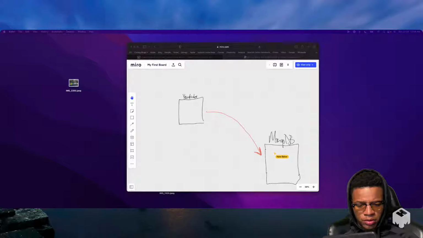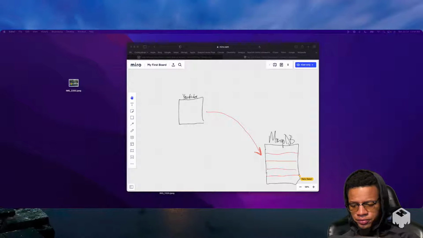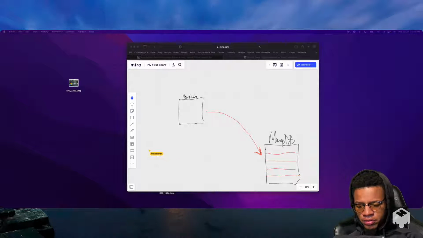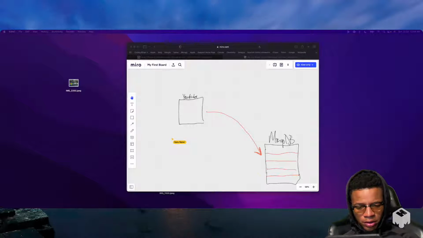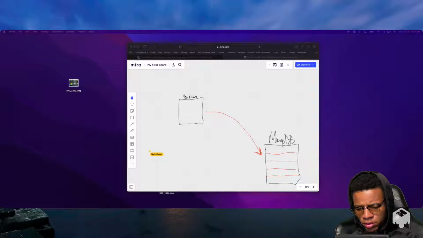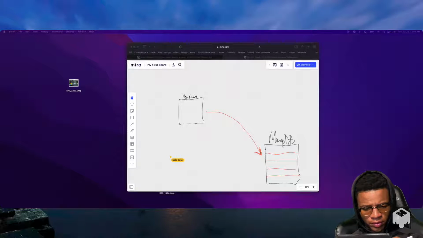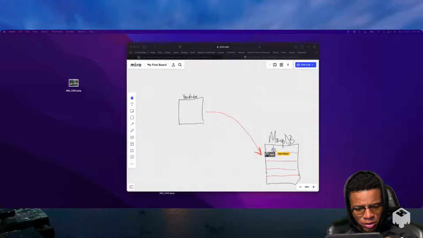Each row is a new document. And so the document, what does a document look like? This is a document. So what does one of these documents look like?